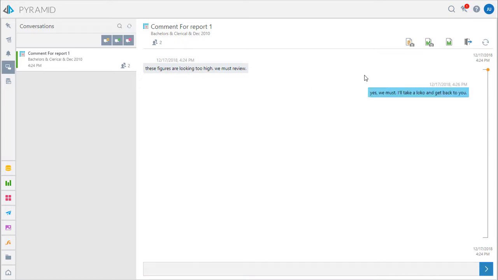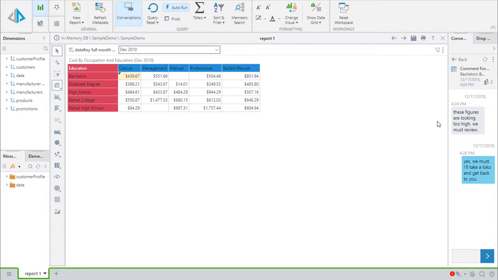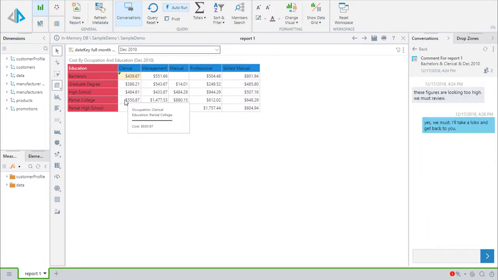And before I continue any further, I'm going to see what is behind the numbers. Clicking on this icon will launch the report in its current state with its current data so that I can see what is going on. And you can see that I've loaded up the report with the cell highlighted and the conversation on the side. This, of course, is very convenient, and I can say, I believe the figures are problematic, and we will take a deep dive into them. And so the conversation continues.